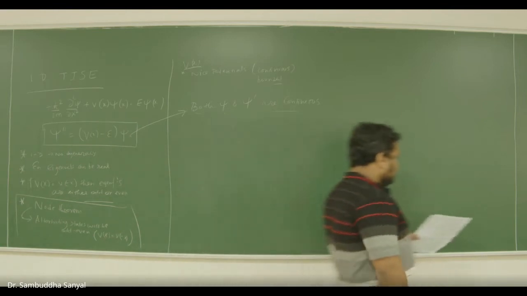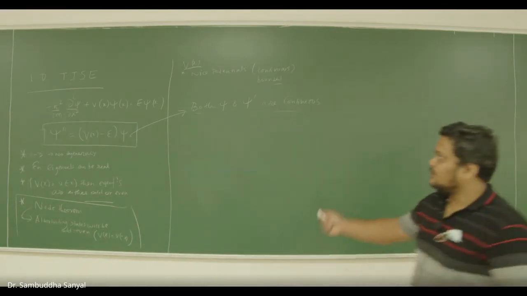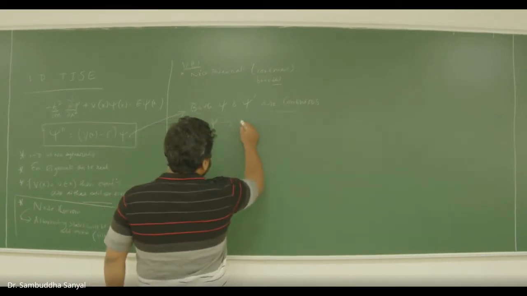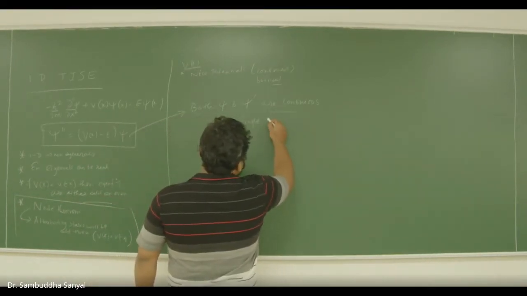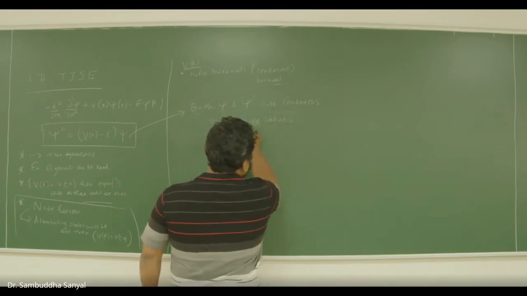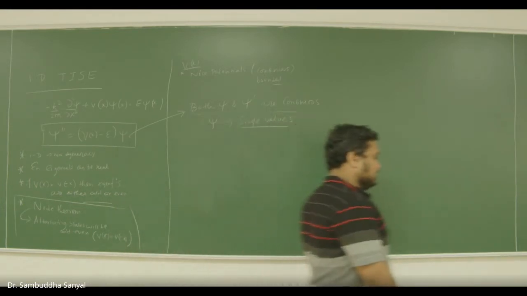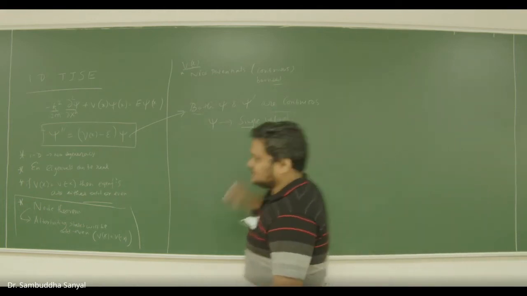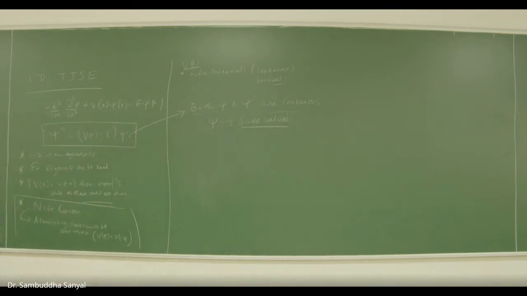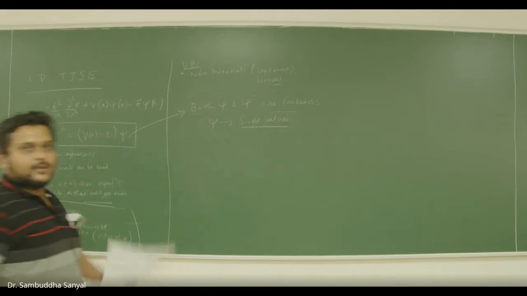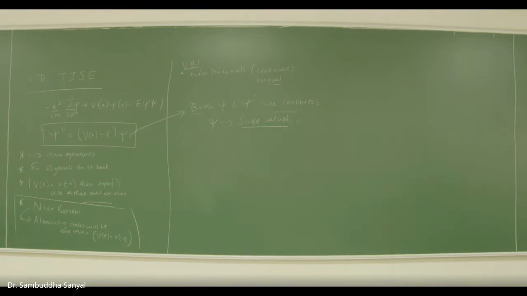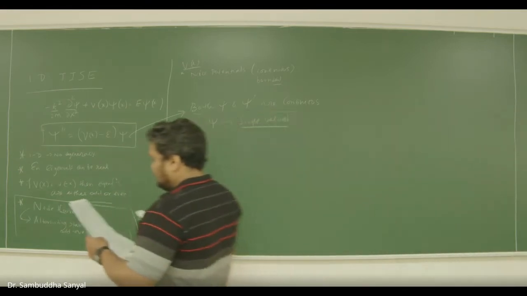okay. So let's see, there are two criteria. They both have to be continuous, and psi has to be single valued at least. Psi prime also has to be, because physically you expect that, but mathematically at least it should be single valued. Single valued simply because there cannot be two different probabilities or two different amplitudes of finding a particle at a particular point in space. This is a naive physical expectation. Okay. So with these criteria, let's see what are the possibilities.